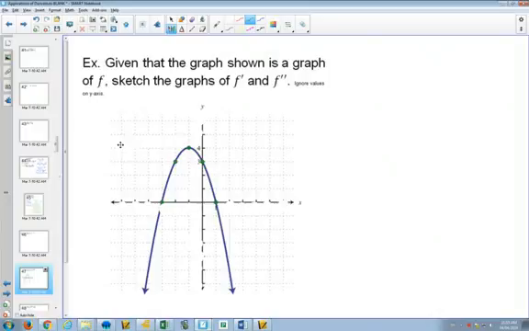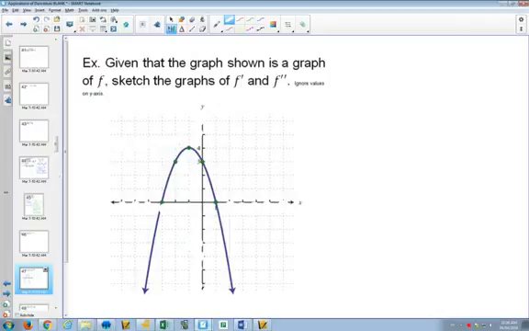Because if you're actually given this equation here, all you would do is take the derivative, you'd get negative 2x minus 2, and you would graph that line, and it would be super easy because it's y equals mx plus b. And then you'd take the second derivative and get negative 2, and you would graph that horizontal line, because it's really easy because you have those values. But the question is, can we still do that if we don't have any equations given? We're just given a parabola like this.